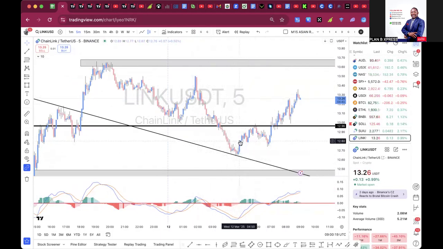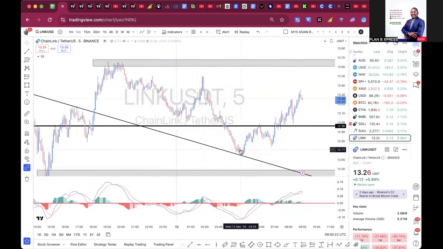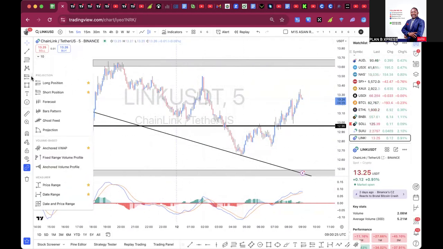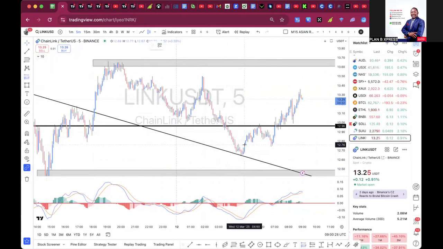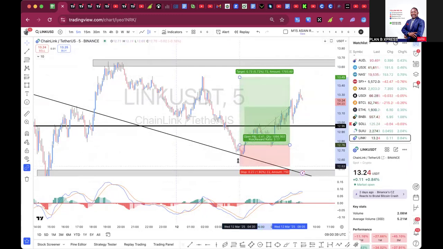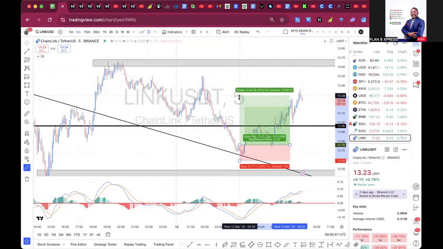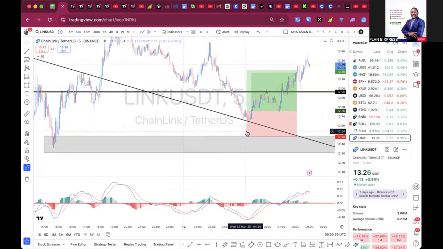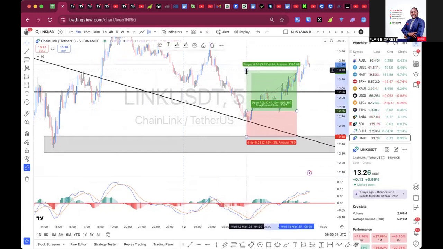So if you enter maybe here, your stop loss could be below this entry. So here you do this and you click on long, for instance. So you could be targeting this immediate swing, and then your stop loss just below this point. So this will be 1:4. That's big. But for an organized trader, you will use 1:2. Yes, that's what an organized trader does. They use risk reward, even if you put it down here. So 1:2.